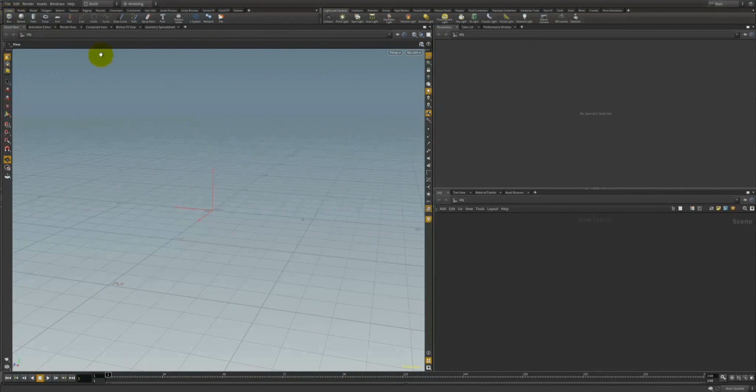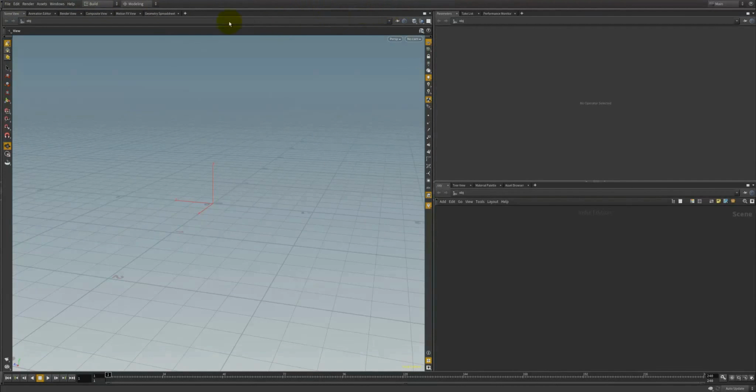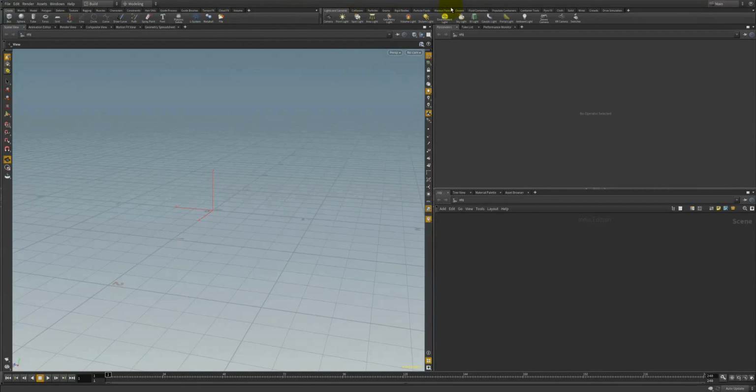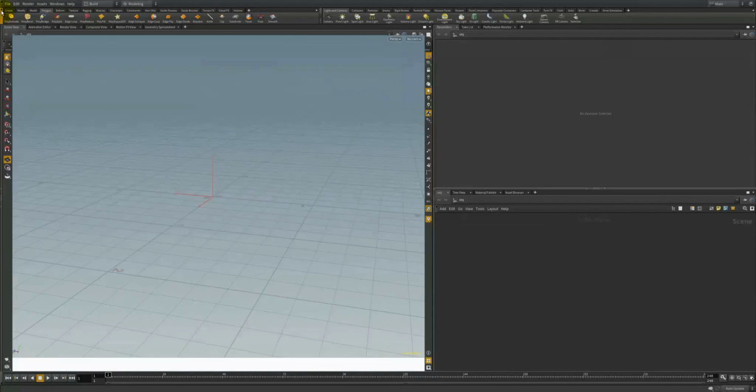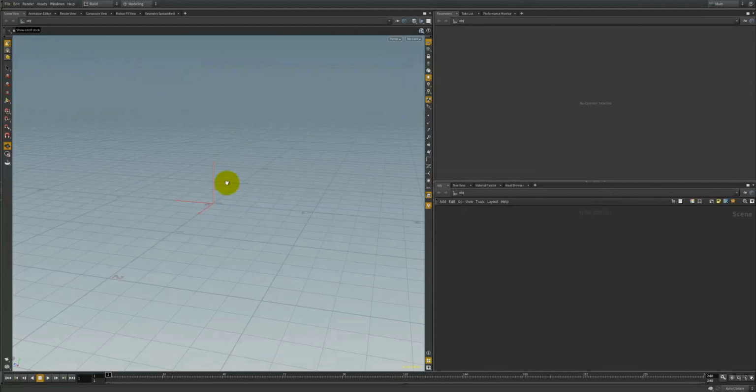In fact, I like to keep this top bar up here collapsed, because all of this bar is similar to the top bar in Maya. And if you're familiar with Maya, it can get really condensed, really dense and convoluted, and there's just a lot of stuff here. And I don't like having to click through and select things through windows, and Houdini has a really great way to just access all of this through other means that's a lot more accessible. So I just don't like using this at all, so I'm just going to shrink it and leave it. So when you don't see that in my future videos, that's why.